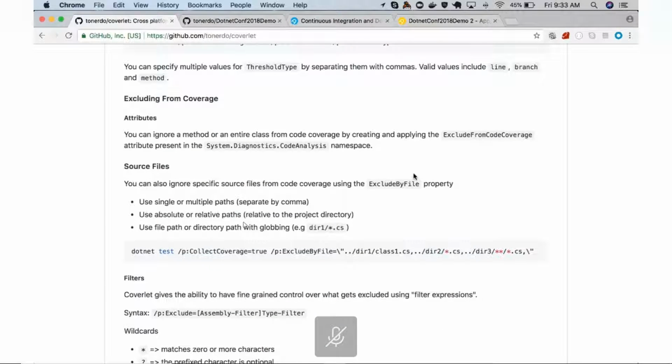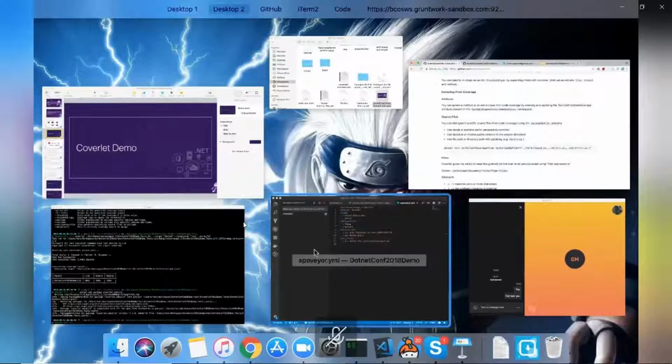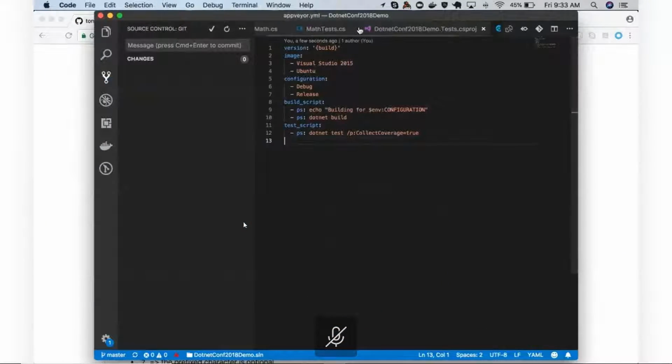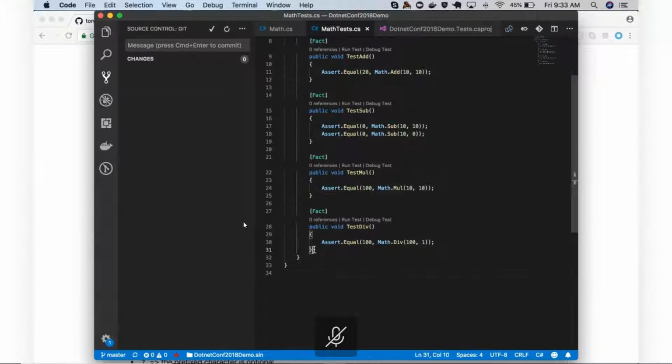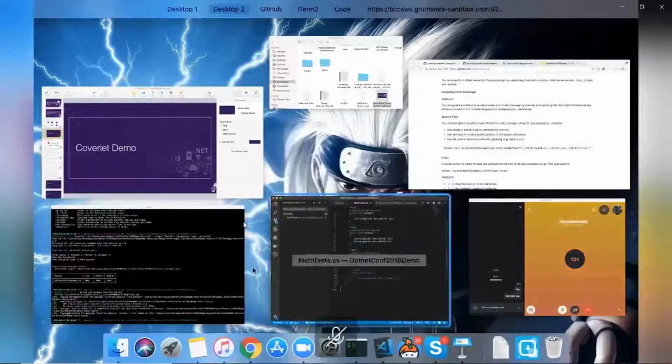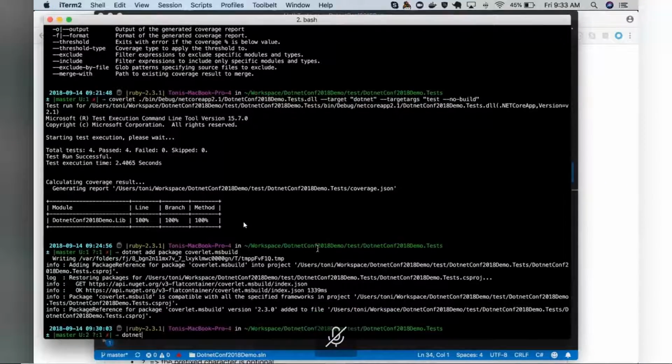Something I should try to do is show you how to exclude certain things from being included in coverage calculations. So let's go over here, temporarily comment this out, come back here and do a dotnet test with collect coverage equals true.